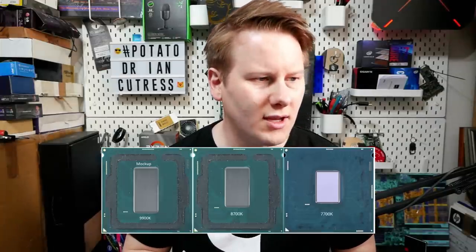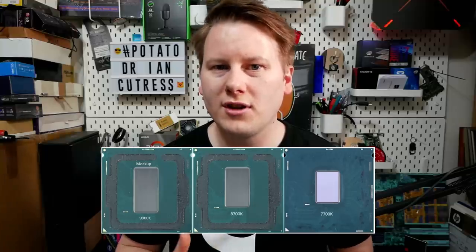Now I'm going to start with the processors. Let's have a look at one of Intel's 9900K processors, a top of the line 8-core chip at the time, and it went on sale at retail for $525. And the die size is, I've got it written here, about 180 square millimeters. So that chip is being sold for $2.9 per square millimeter. It's actually one of Intel's higher cost chips, actually.